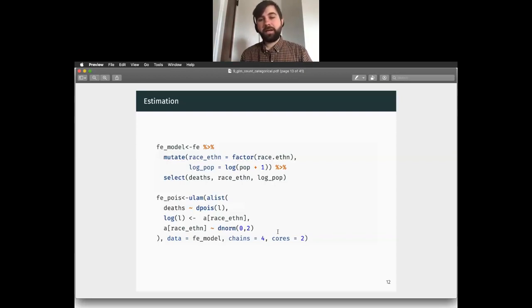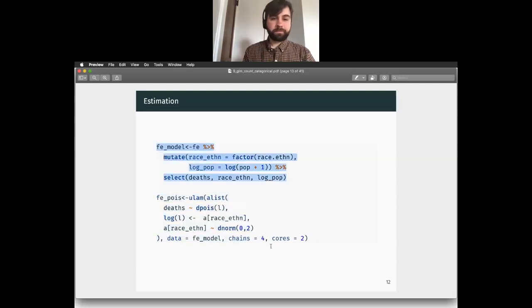Notice here that I add 1 to the population when I take the logarithm of it. We can't take a log of 0, right? And there are some counties that record 0 Latino population. So I add 1 just to ensure that I don't end up with an error when I take the logarithm. Okay, so I'm going to select those 3 variables. I'm not going to use log pop yet, but I'm going to use it later.